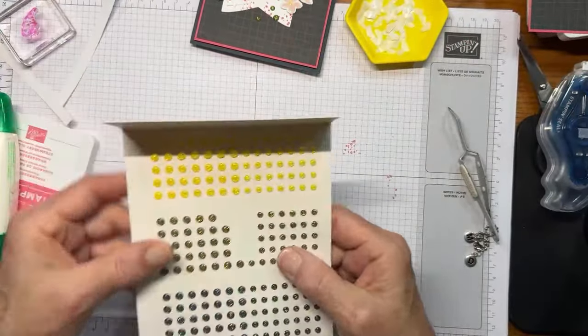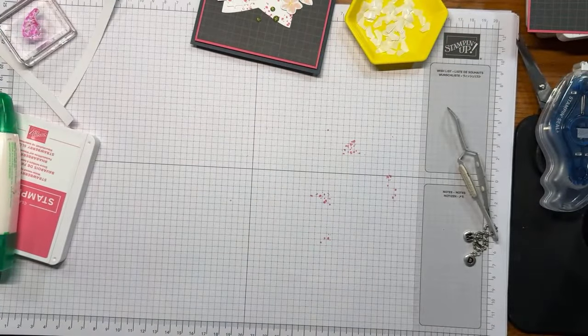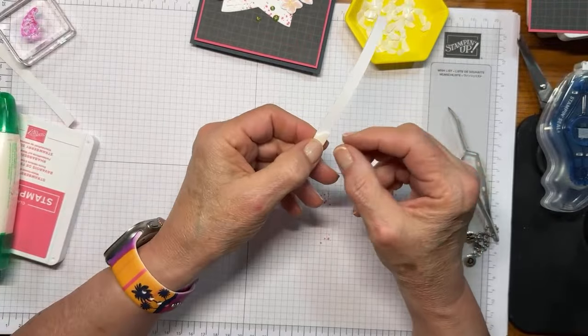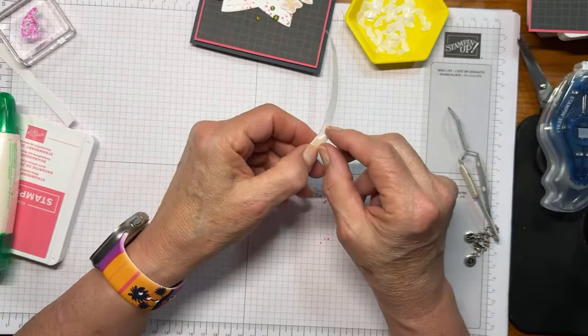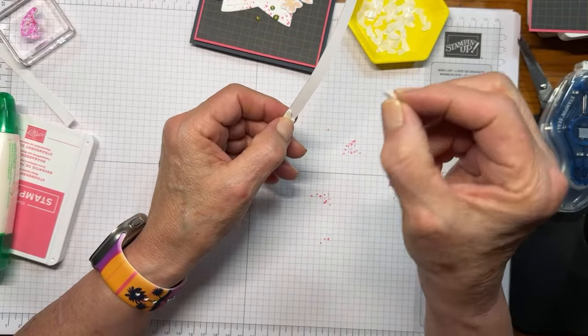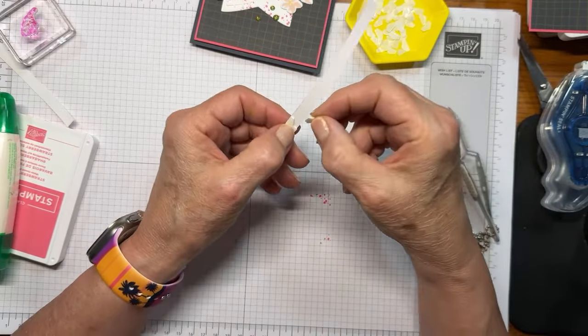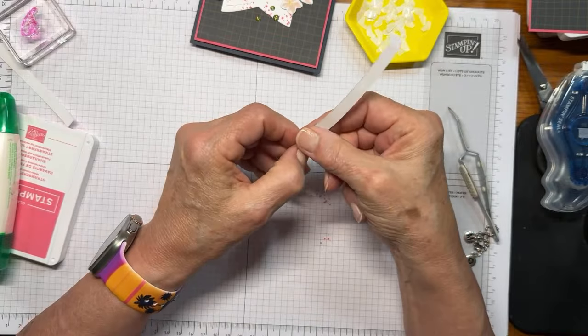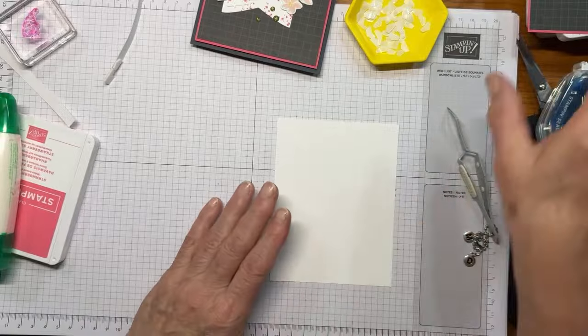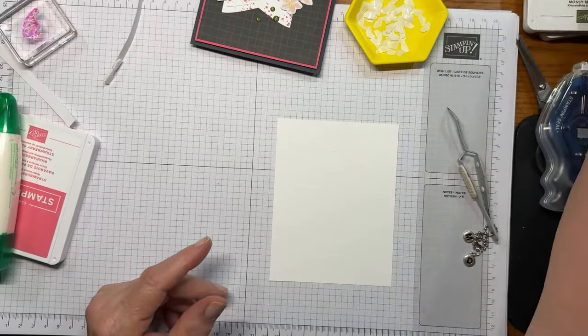Now we're going to do a little coloring on the inside. Yes, I do always cut my dimensionals in half. I like the size better. And my fingers, these are bigger, they're still a little bigger than the mini dimensionals. And my fingers just don't like the mini dimensionals. I have a hard time with them. It's the fat finger syndrome. I have it, and it's not a good thing. Okay, so yes, I do always cut them in half.